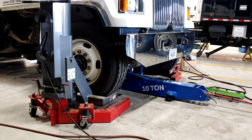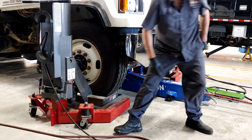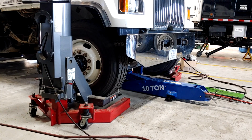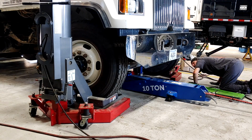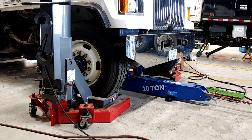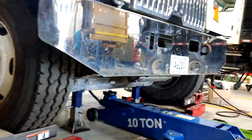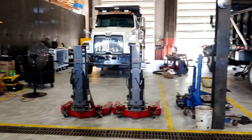So we need to reverse the process little by little. I need to undo the safety latches on the wheel lifts, and then we'll lower the wheel lift a little and lower the blue jack a little. That's all the weight off of the blue jack. I'm going to leave it there for a second and just double check that the jack stands are centered and they're sitting flush on the ground and all that. Looks like we got it. Well, we got it raised up.